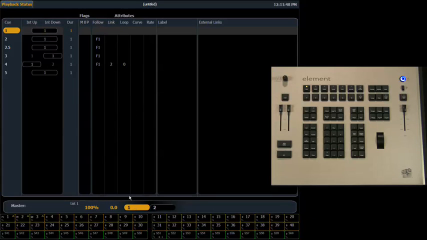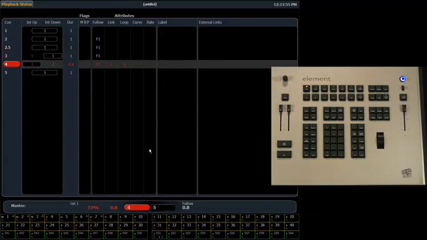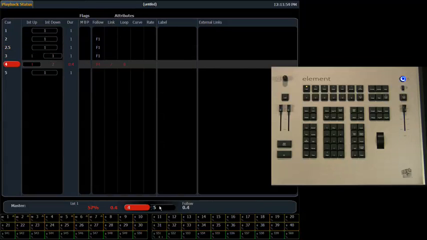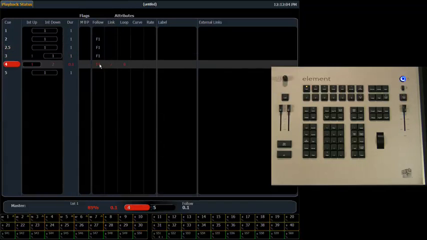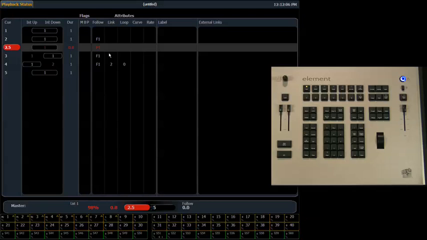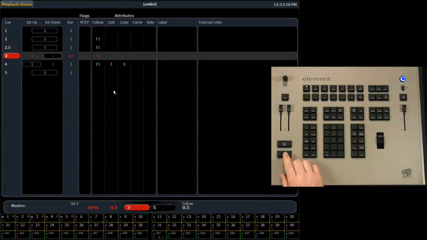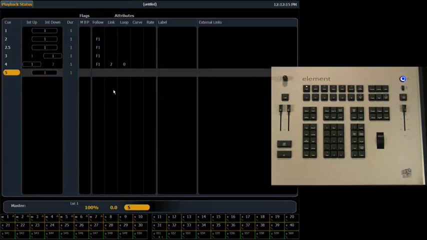Once Queue 1 finishes, we're in Queue 1, and Queue 2 is coming next. We'll hit the go button. You'll notice as these play through, once they've gone through one time, Queue 5 is now stepped up and is in our pending spot, but our link loop is still running. After it's run a couple of times, anytime we want to fade into Queue 5, we simply hit our go button again, and we'll wait until it's a little higher, and Queue 5 plays, and we're out of our link loop.